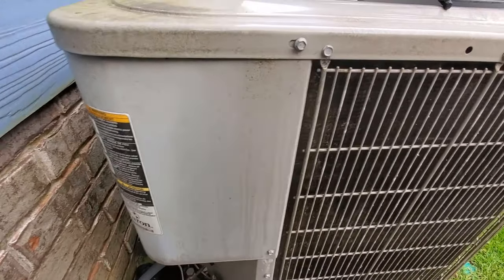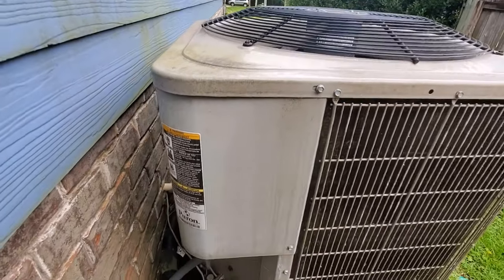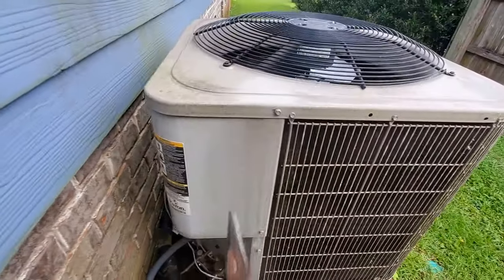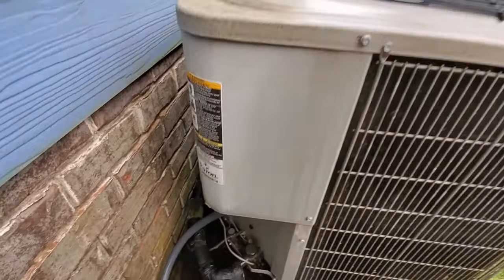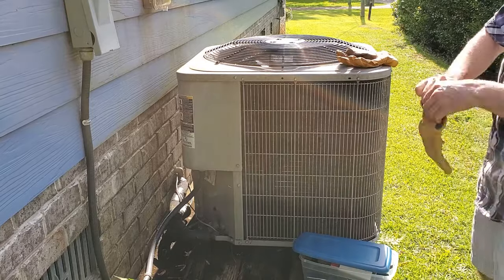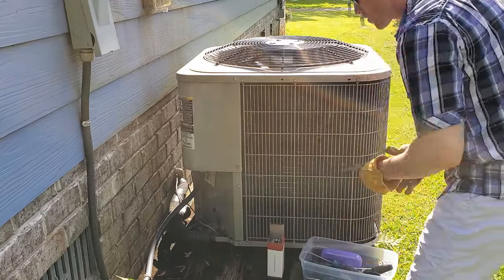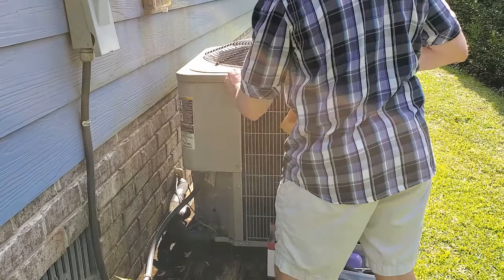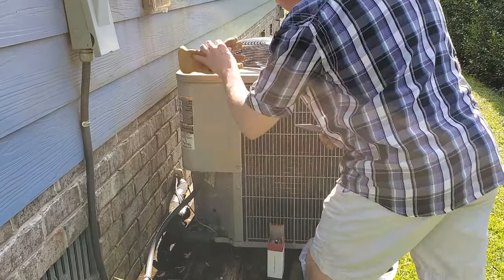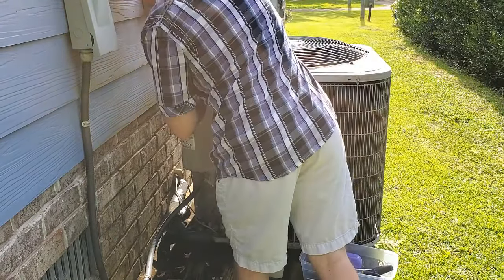So in order to get these weirdos off, I was not able to fit anything within my toolbox. I just had to use my needle nose pliers. What I can tell you about these screws is that they are a pain in the butt. And if you have the right socket wrench, then you could probably use that tool to rotate these screws off. I didn't have that. I had to use a wrench.